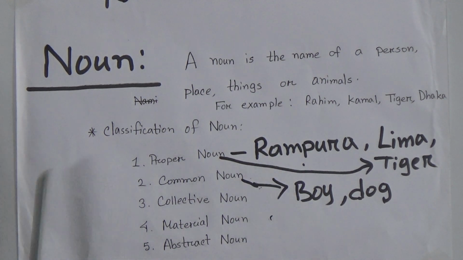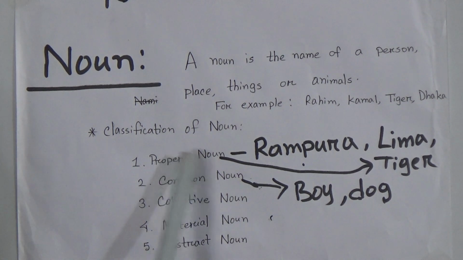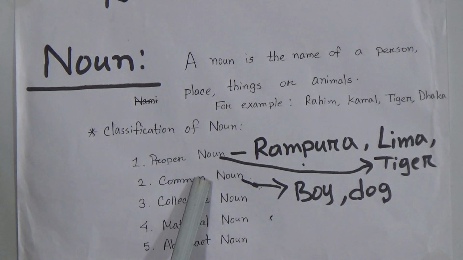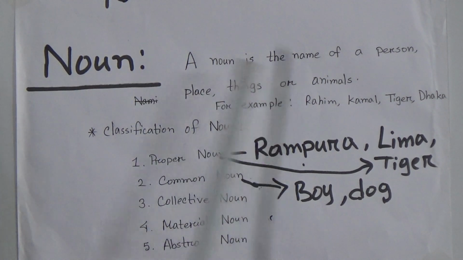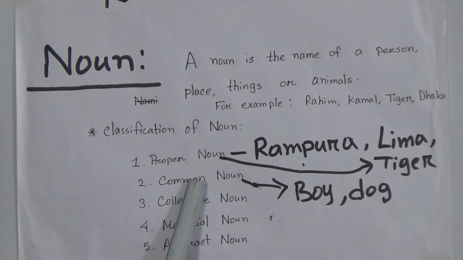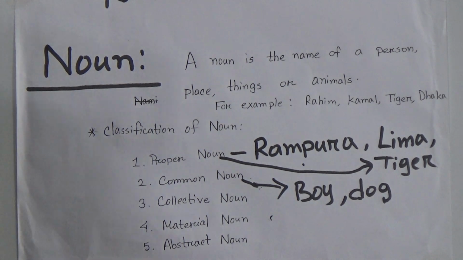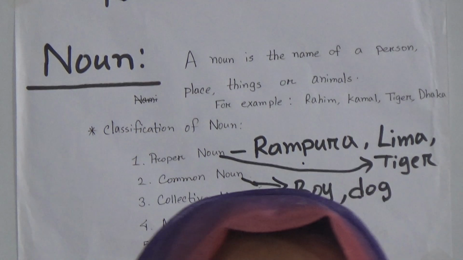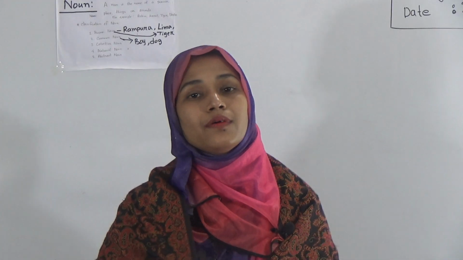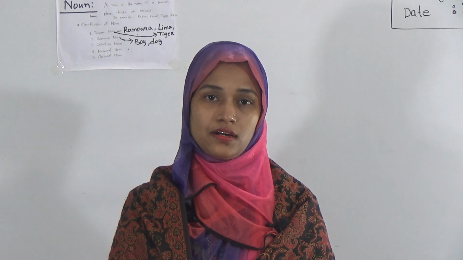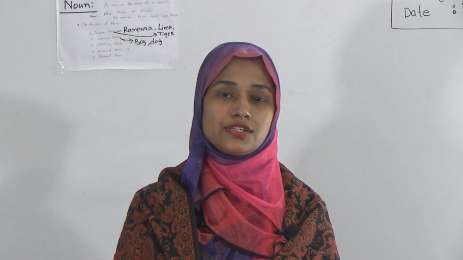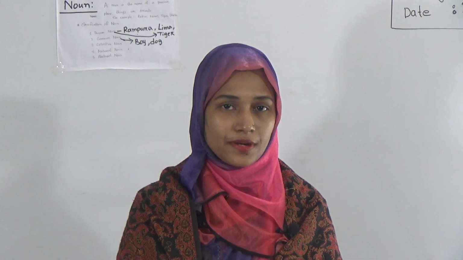So dear students, you have to study these two topics, proper noun and common noun. At first you have to learn the definition of a noun, then you can study proper noun and common noun at home. So dear students, I think you have understood our today's topic. We will learn more elaborately in our next class, and of course you have to study at home properly, and abide by your parents.